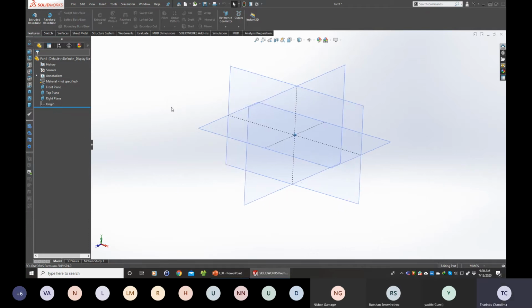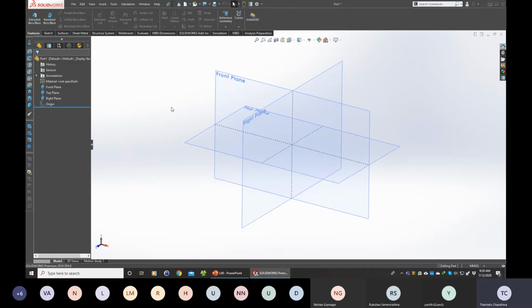Okay, so I'm going to show you how to draw a circle, cylinder, and make a small drawing out of it. So I select front plane, and then if you click it at once, there is a small pop-up window, and the second option is sketch.